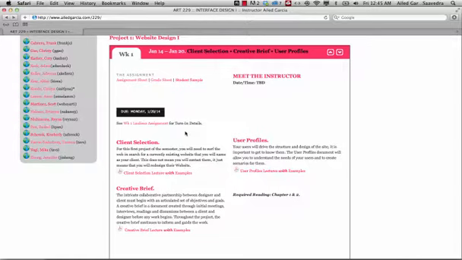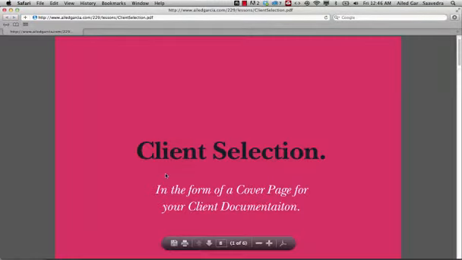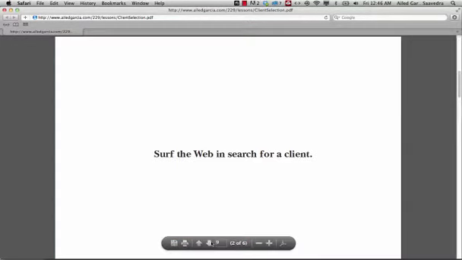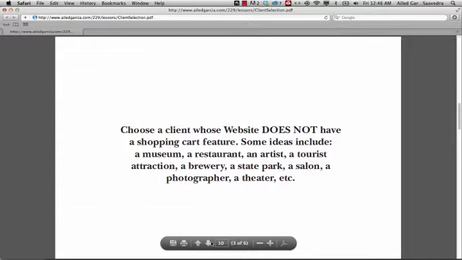And then what you would find is that you're going to have different topics that you're going to be learning about, and these are not just topics that you learn about, they're actual parts of your assignments. So this is the first part of the assignment, second part of the assignment, third part of the assignment that's due in the first week. And what I'll basically do here is you have lectures, and under client selection it gives you some brief overview about what that means. Okay, so it's just a quick lecture.